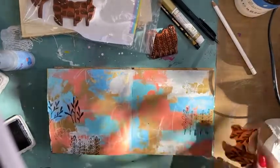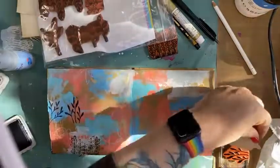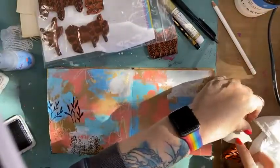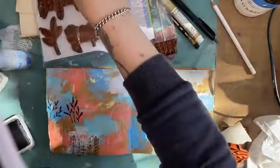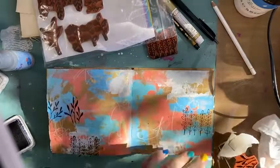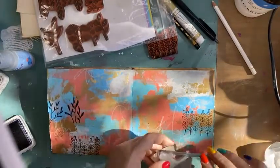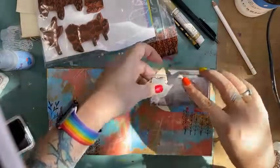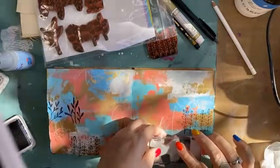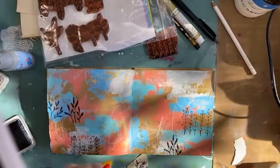Don't want this one, so this time I'm just going to take a little scrap bit of paper, not enough, because I haven't cut mine. There's a plan. There's a slight plan going on here.